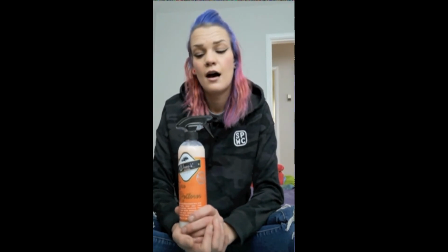I'm not typically a fan of Tyre Shine. I usually only use it just for like car shows and stuff like that. This stuff I'm decent fan of. It was really easy to apply to my tires, and it made them actually look pretty close to brand new, considering my tires are basically down to quartz at this point. And again, this product smells absolutely insanely good, so it's a super good investment. I'd like to try it out a little bit more. I don't really have a whole lot of sidewall on my tire, so it's kind of hard to see the full application of this product. But hopefully down the road I'll be able to get a chance to use it.